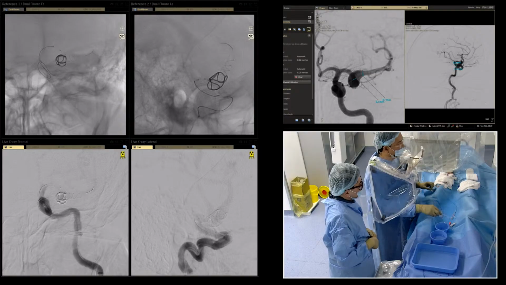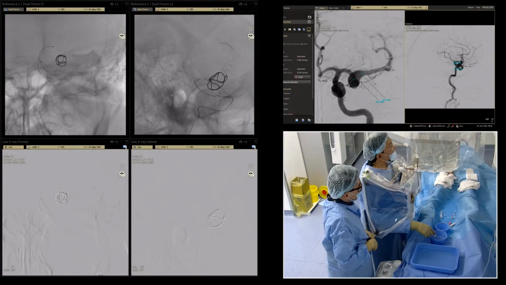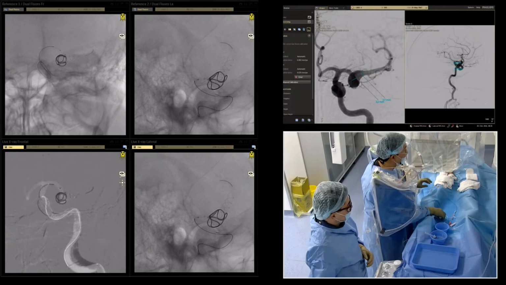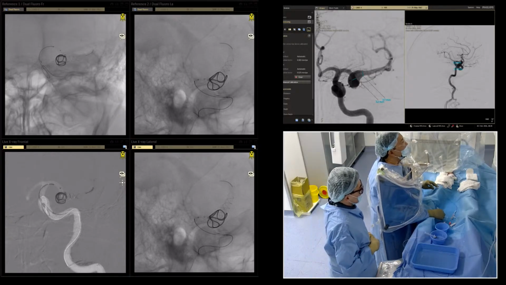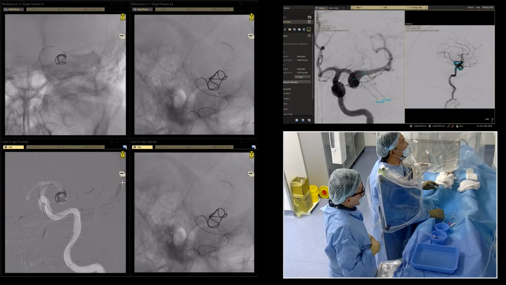Because of all this kinking. The catheter is too stiff, that's why.